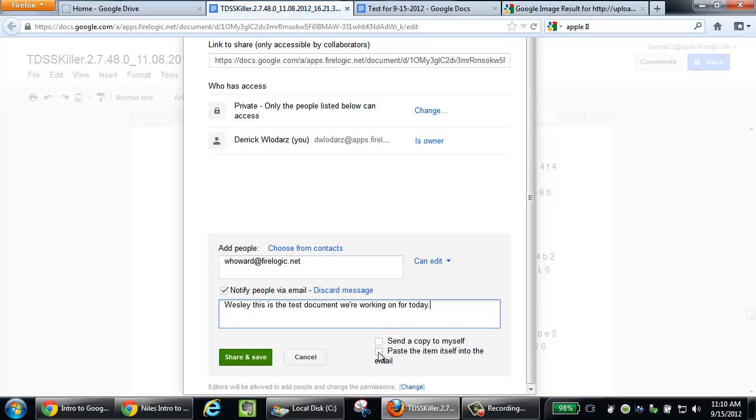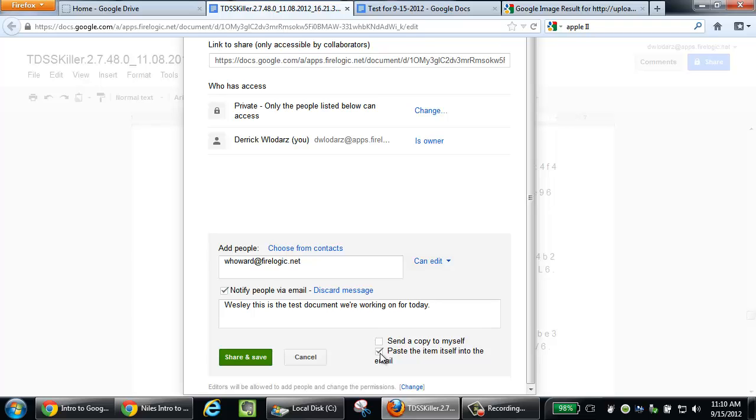And here's also another neat option. If it's something that you want to actually have pasted within the email that you're sending out, you can choose this option here, and it'll embed all that text from that document into the email. So if you know that you have a problem with people actually opening the things that you send them, if you put it in the email message, they can't say they never saw it, right? So it just makes things a lot easier in that regard where they will actually see what it is that you're sending them.